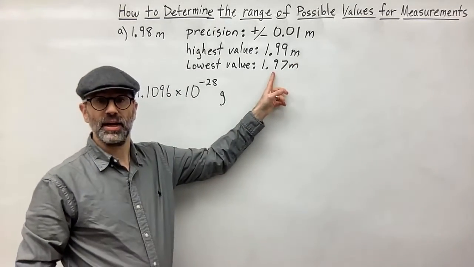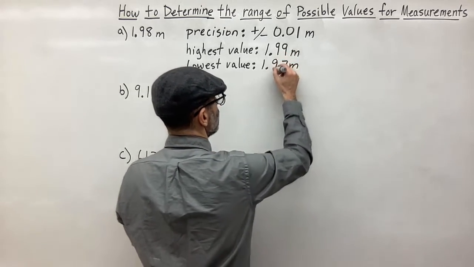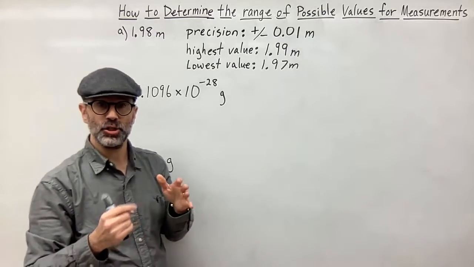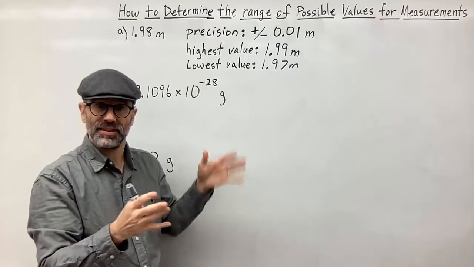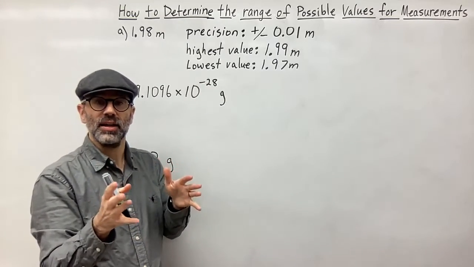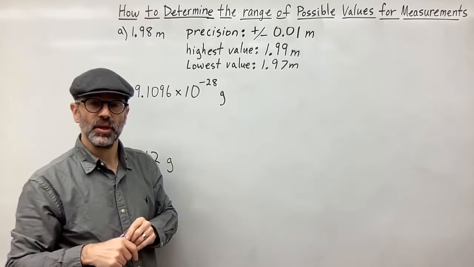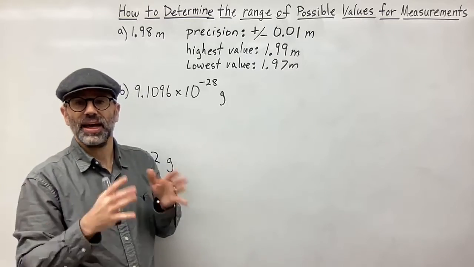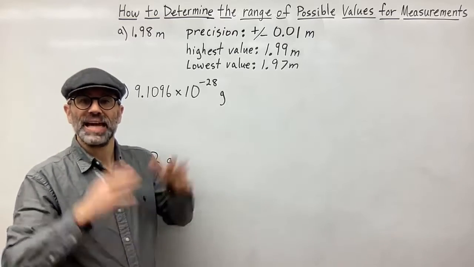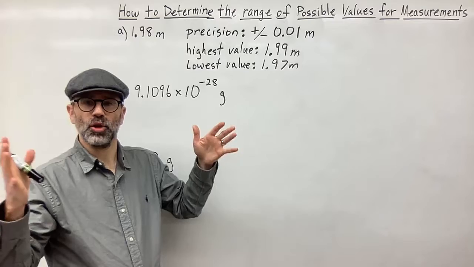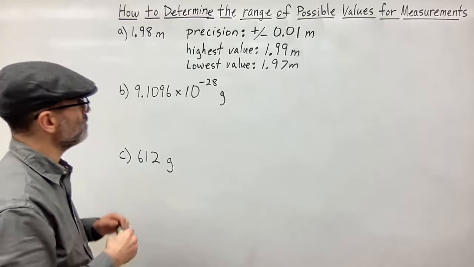And so basically, my measuring tool allows me to have a range of measurement for whatever length this is measuring. I can be within a range of 1.99 and 1.97. If I fall outside that range, then there would be some sort of error beyond that. It would be outside the range of possible allowed error. So that's what that's really getting at.